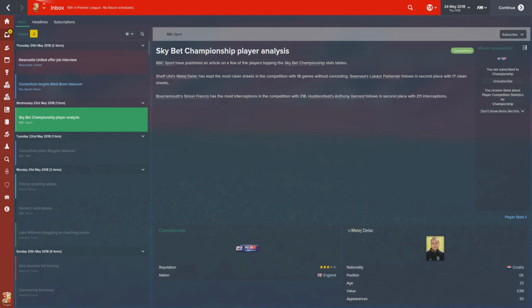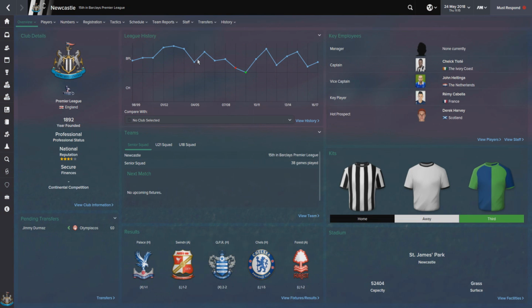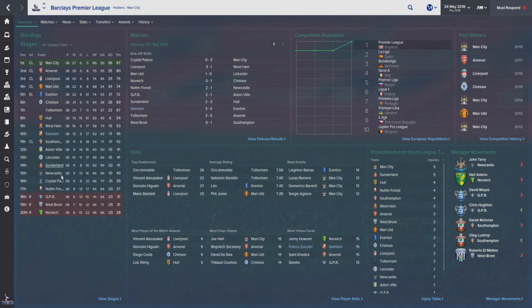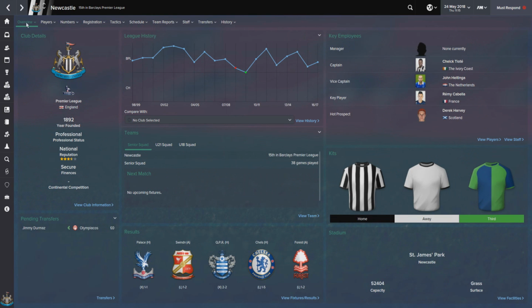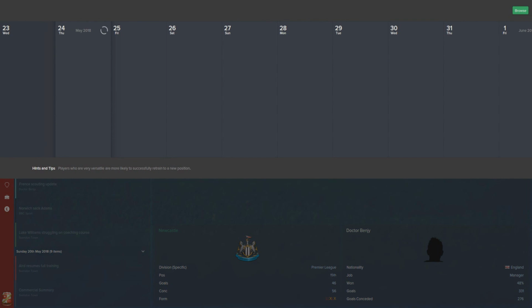Okay, we're in the postseason, and Newcastle United have offered me a job after sacking John Terry, and I found that hilarious. They've come to me. They finished 15th in the Premier League, in reality only 5 points behind us, and they've offered me an interview. They've not offered me the job, but they have offered me an interview. Definitely not. Mike Ashley, stick your job where the sun doesn't shine. Scotland is where I'm suggesting.